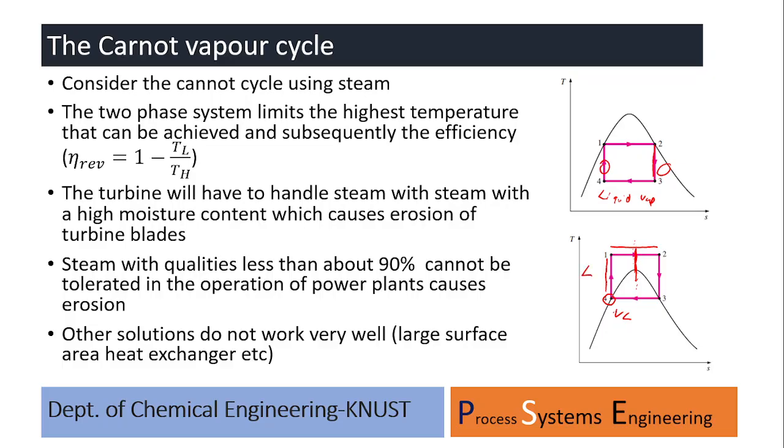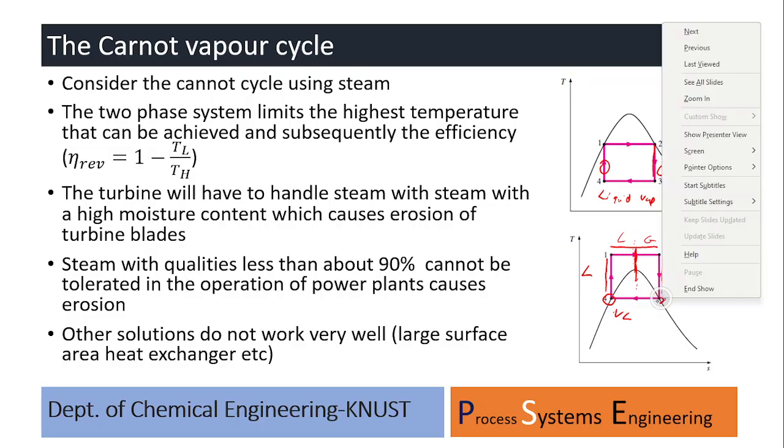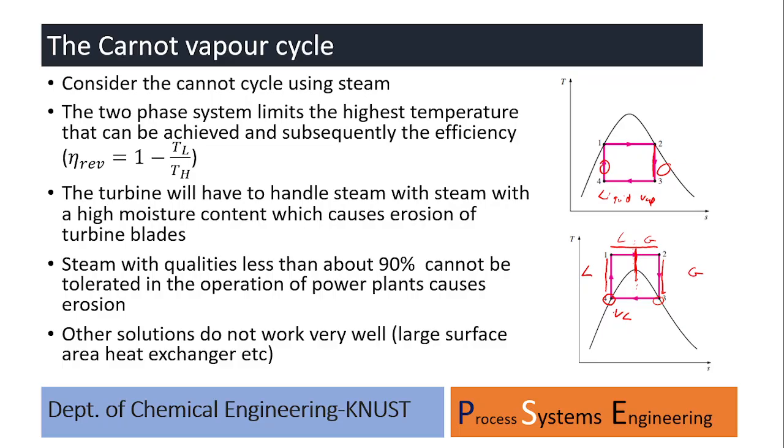So this side is the liquid region. This side is the gas or vapor region. So now we superheat and it crosses from liquid to gas. So now it's a superheated gas. Now it can pass over my turbine. And because it's passing over my turbine as a superheated gas, I don't have to worry about there being some liquid or moisture content that can affect my turbine blades. So now I can do my expansion with my turbine here to the point where it becomes a saturated gas, right? Then I can remove the heat.